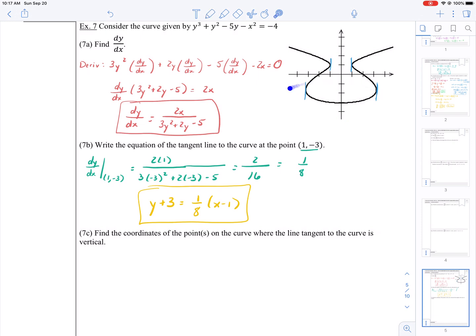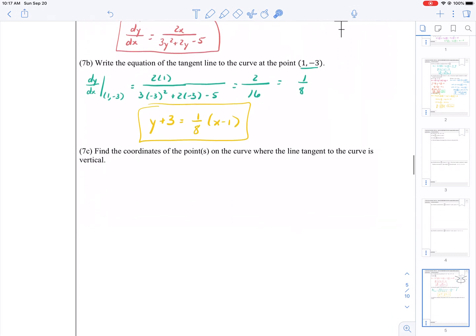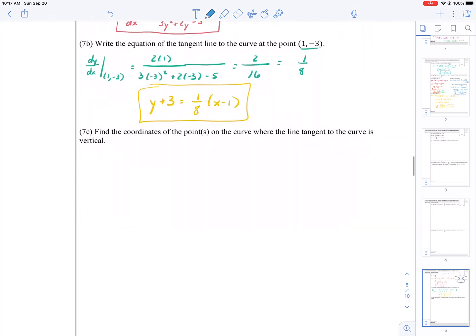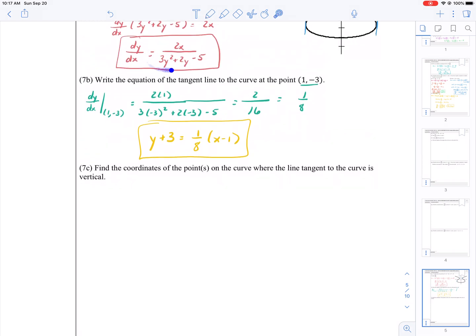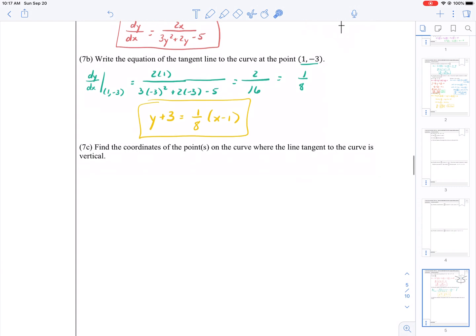But there is a little bit of symmetry involved to this curve. So I'm hoping that the symmetry helps me out just a little bit. But I am going to be looking for 4 points. So how does this work? Well, let's take a look at the derivative first of all. If I'm looking for where I have a vertical tangent line, ultimately I'm looking for where the derivative is undefined. So I want to know where this bottom piece is going to be equal to 0. Because if I have something divided by 0, I'm going to end up with an undefined slope.